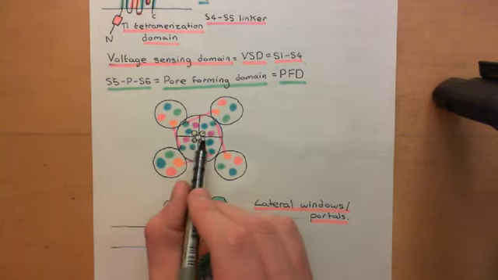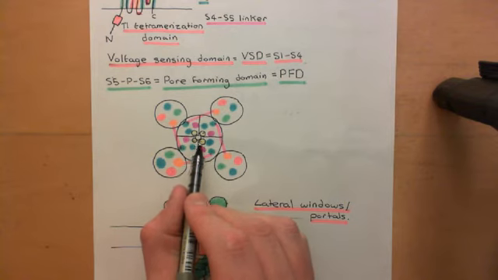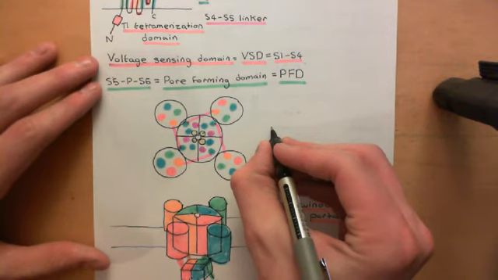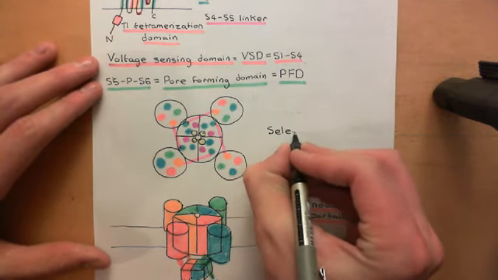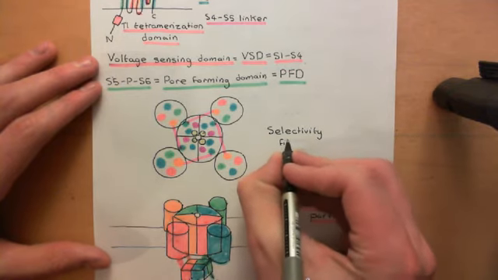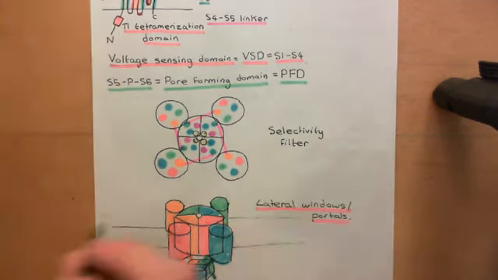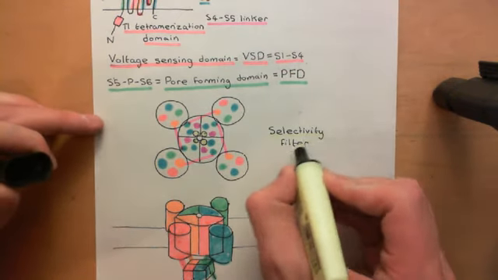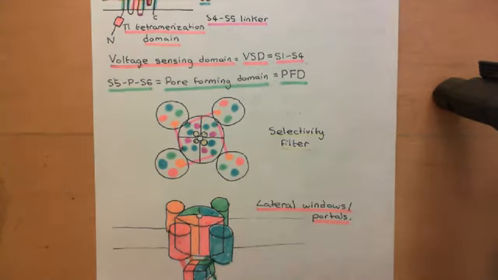which is the portion of the pore that is lined by these ascending portions of the P-loop. That special portion is called the selectivity filter. As the name suggests, that's the portion that's going to select for potassium ions over other types of ions, and we will come on to the selectivity filter later on. The selectivity filter is not believed to be where the gate is. So the selectivity filter is always open, basically.